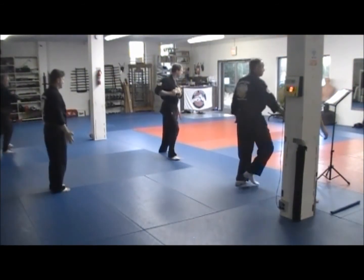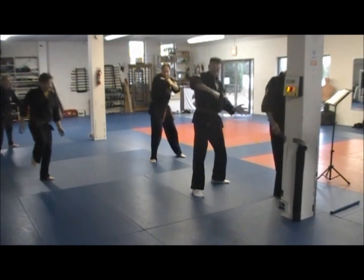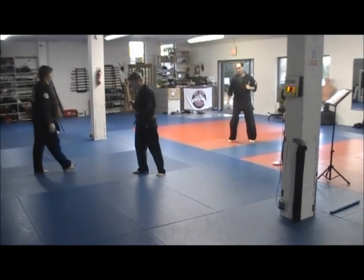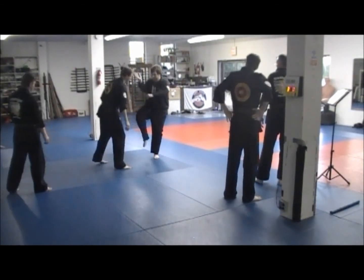Capture Twigs, elbows, elbow up, side kick, and it's Gathering Clouds. Back fist and the full palm and scoop down to the front. There. Kick, smash, boom, and Gather Clouds out.